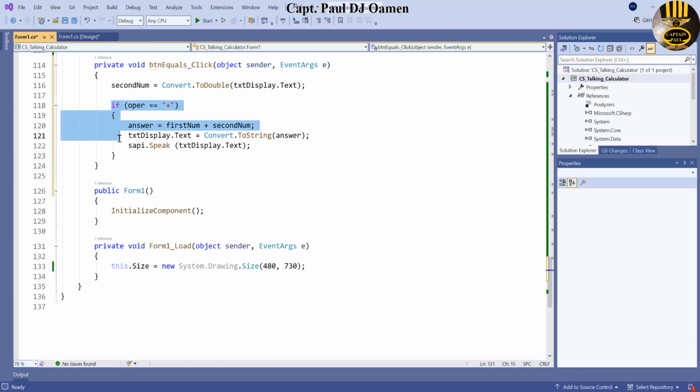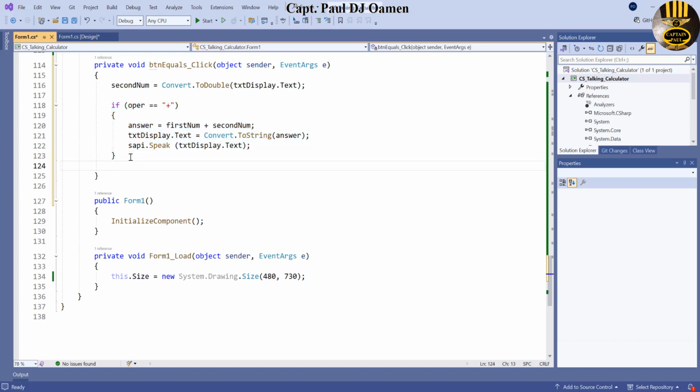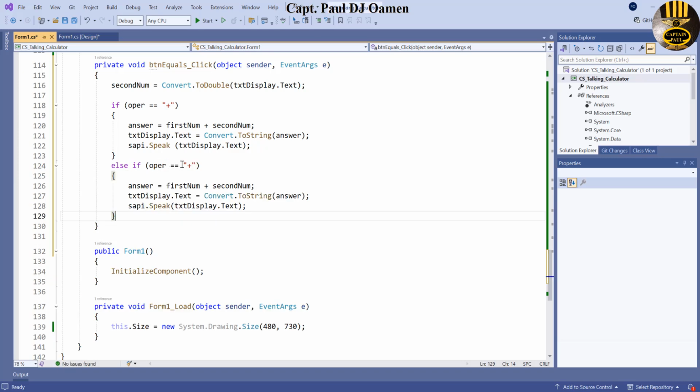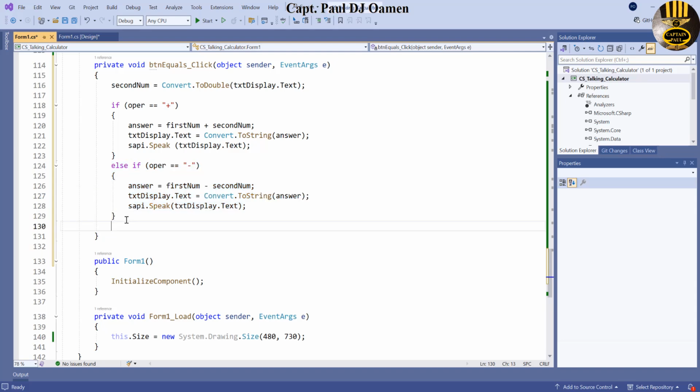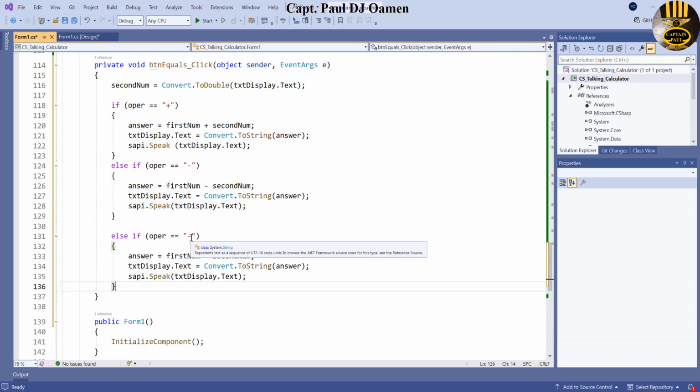I'm now going to just copy that and use it as an else statement. Else if selection made is subtract, change this to subtract. Else if it's multiply, if it's multiplication, just come in here and change this to multiplication.